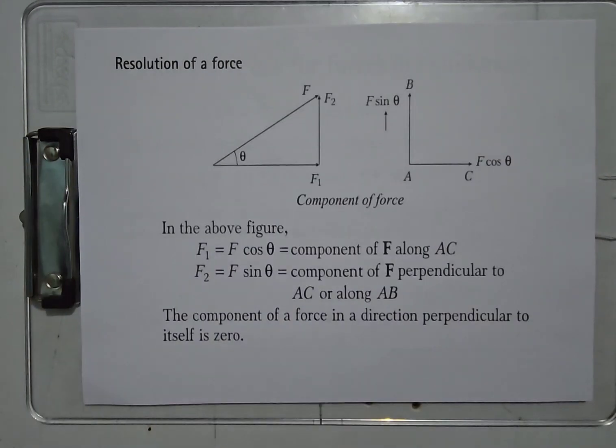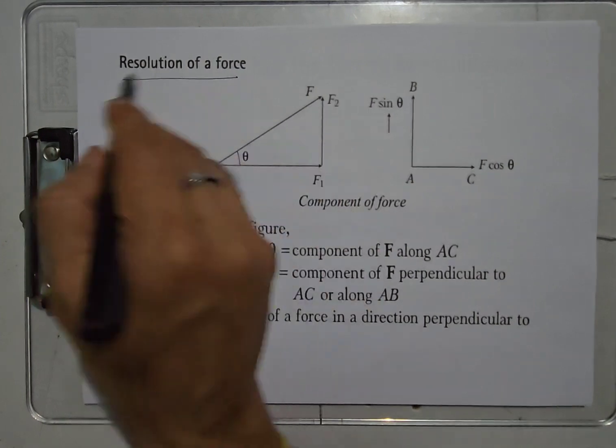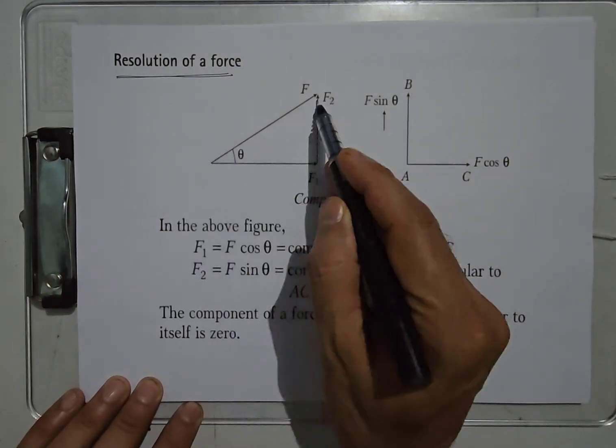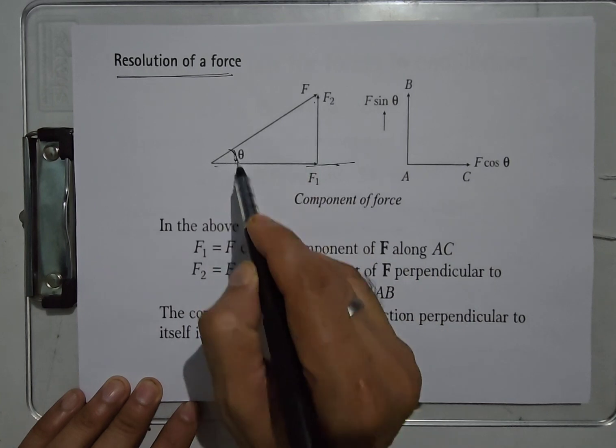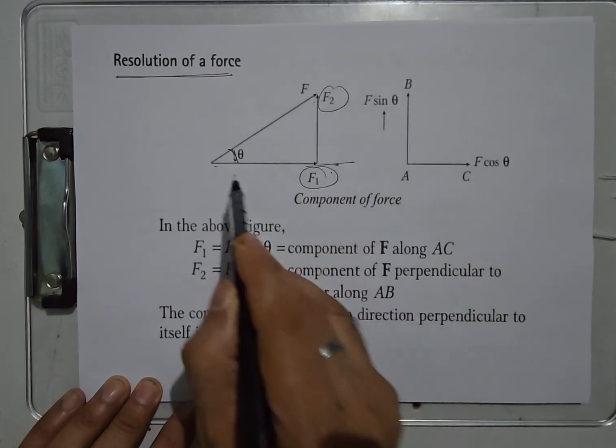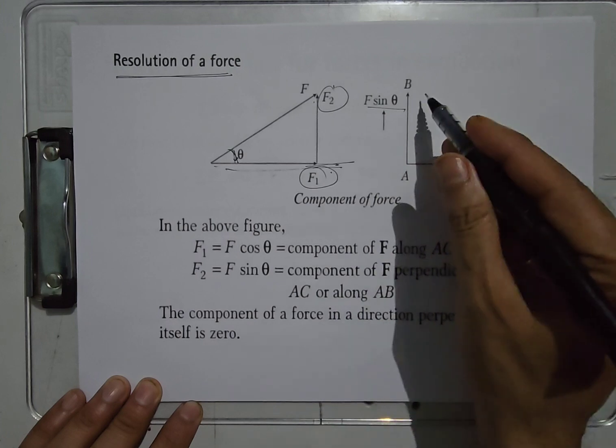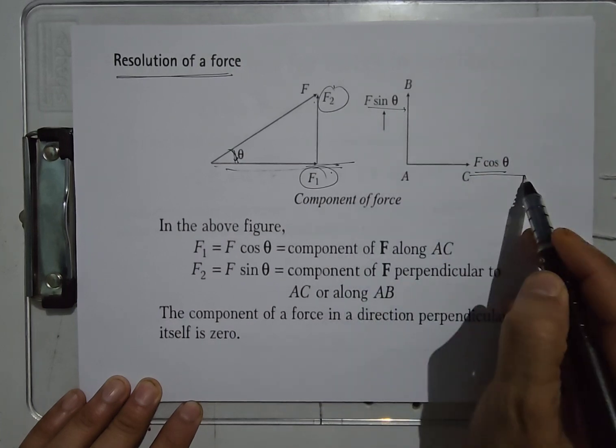Okay, now what is resolution of force? Resolution का मतलब है हम उस force को अपने different components में break कर देते हैं. So how to break a force? For example, if there is a force with respect to horizon at theta angle, then there would be two components, one is f1 and other is f2, means one is horizontal and other is vertical component, as you can see. So with respect to theta, this vertical component would be f sin theta and horizontal component would be f cos theta.